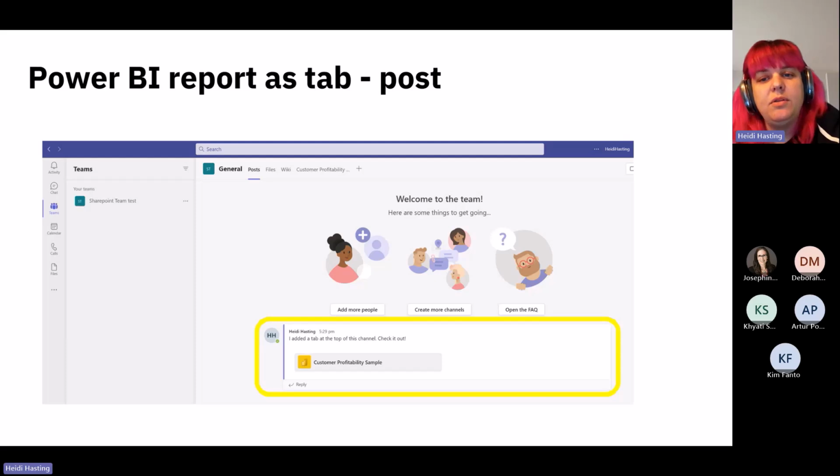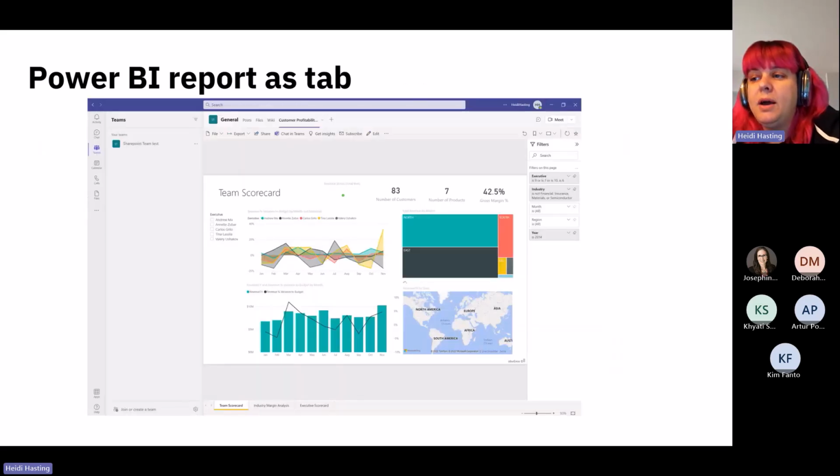So we don't see all the menus. I don't see my workspace, my quick start, my profile, all that. I just see the report and I can interact with it. We can apply all the filtering as we would normally. We can go through the pages of the report once we have it loaded there. So it's kind of handy, all the different features you can do now.